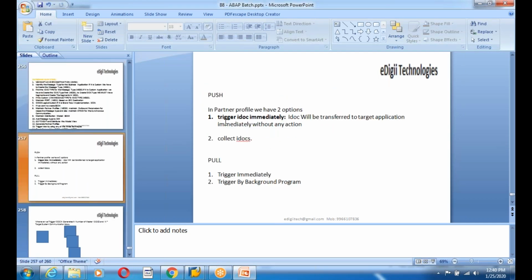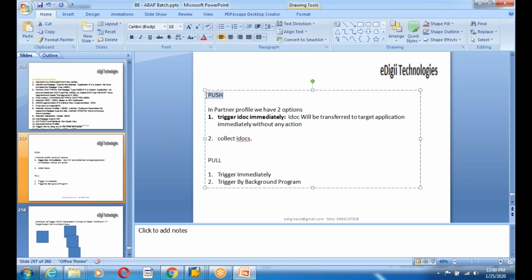And also there is a push and pull mechanism in the Idocs. What is push? In the partner profile, there are two radio buttons. One is trigger Idoc immediately. Another one is collect Idocs. If it is trigger Idoc immediately, whenever you trigger the Idoc, immediately it will post it to the target application.